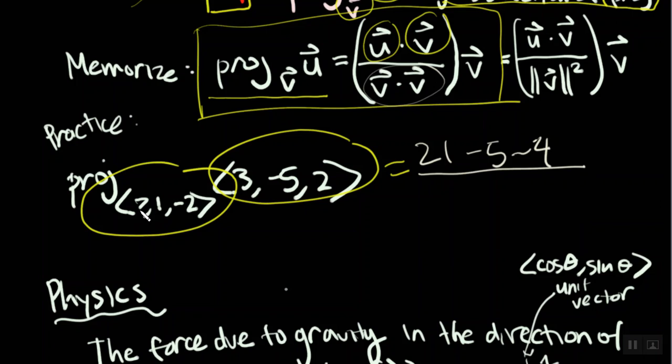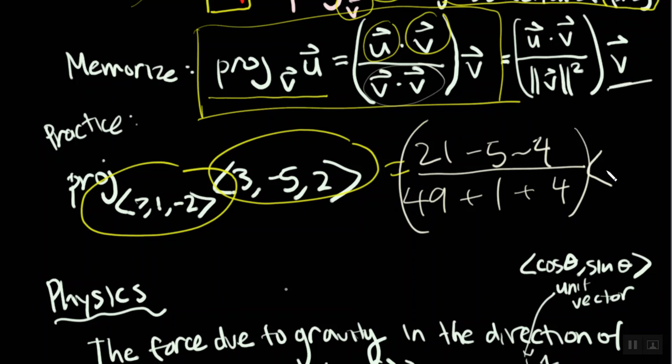So we know that 7 times 7 is 49. 1 times 1 is 1. Negative 2 times negative 2 is 4. And we're going to multiply this entire constant or scalar by the vector v. And we know that v is 7, 1, negative 2. So let's make that pointed because we want to connote that as a vector.